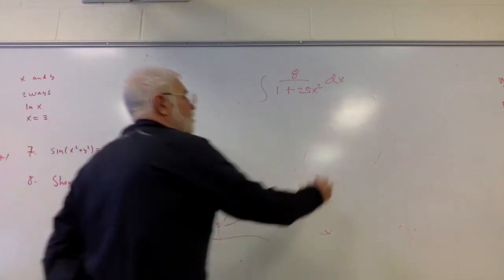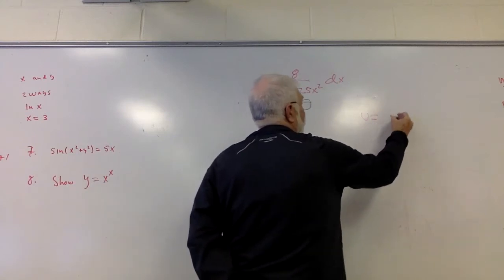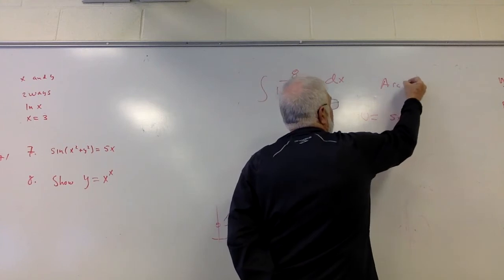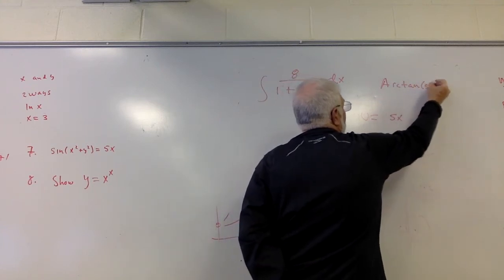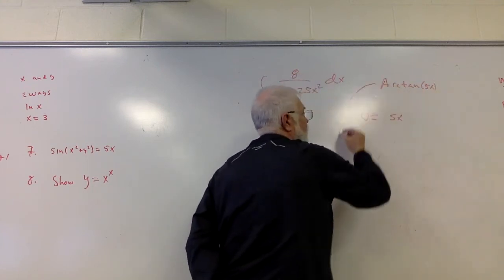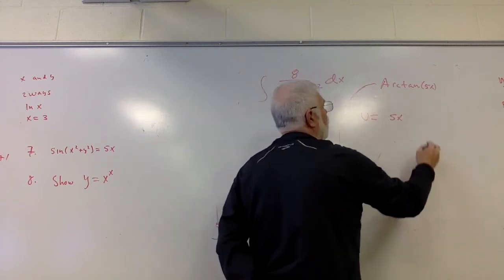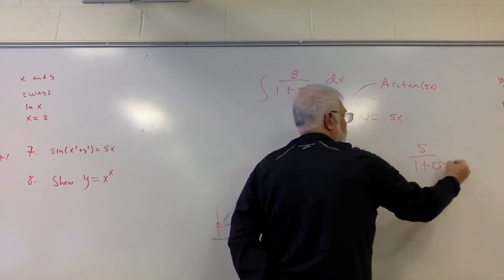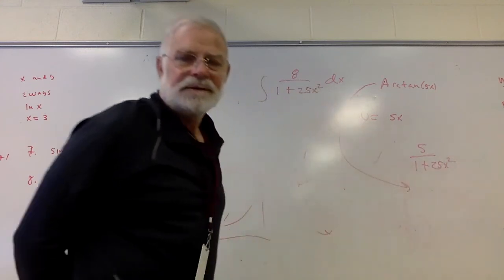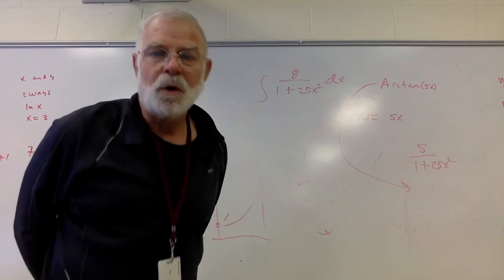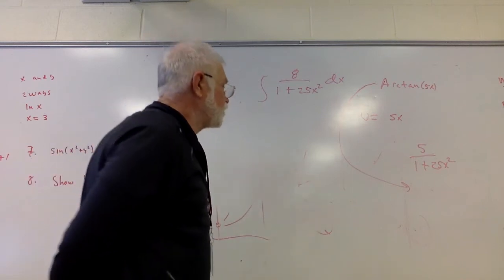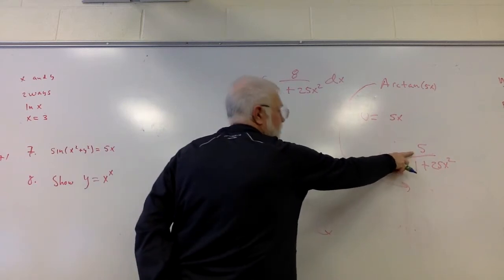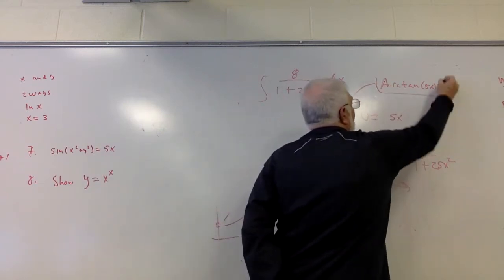And u is what? u is 5x, right? Because if you did the arctan of 5x and I asked you to take a derivative of that, I hope you would say it is 5 over 1 plus 25x squared. That's what I hope you'd see. And I'm hoping that we're doing enough u substitution now that it would be nice if that's what we had. Because if that's what we had, that's what we got.